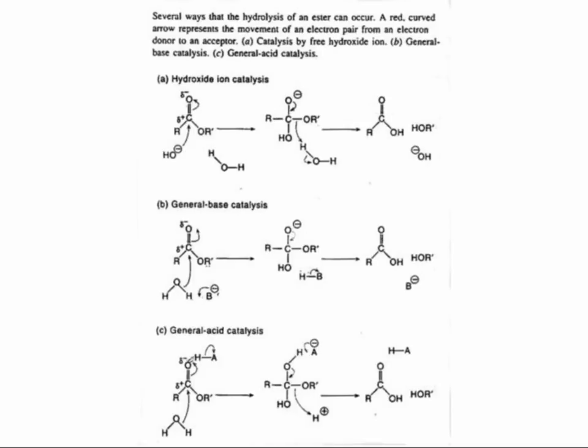Panel A shows the chemical hydrolysis of an ester at neutral pH. This reaction is slow for a number of reasons. It depends on the availability of a hydroxyl ion which at pH 7 is present at 10 to the minus 7th molar. It involves an anionic transition state with a minus charge on an oxygen atom. Formation of this anionic intermediate involves a very high energy of activation. Furthermore it uses water as a source of a proton for the cleavage of an OR group, which is much slower than the direct reaction with a free proton.